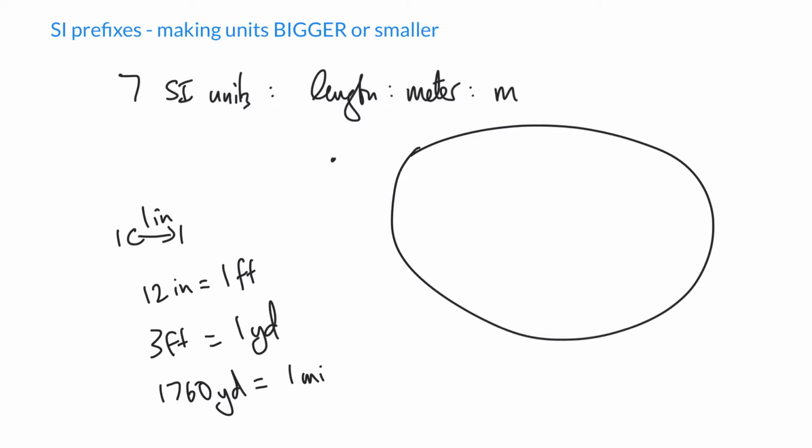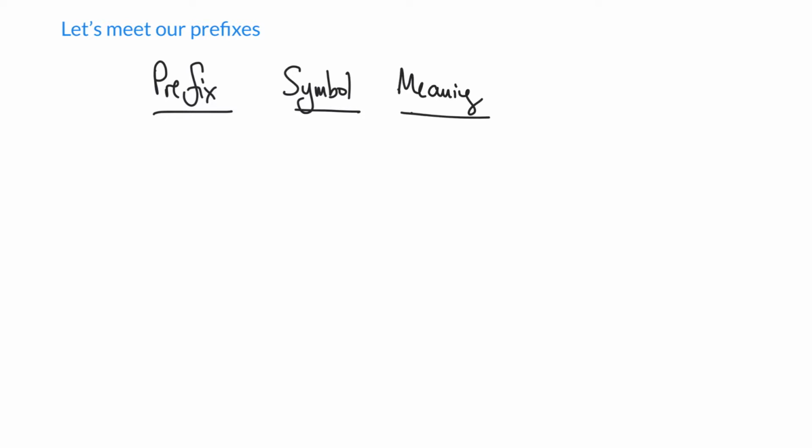So let's have a look, see what our units look like now. So maybe we've got something that's really large, and we're going to measure its length or whatever it may be. And the regular unit is just too small. So we can go ahead and create a set of prefixes, and each prefix will typically be referred to using a symbol. And over here, we're going to set up a table here. So this would be the meaning over here.